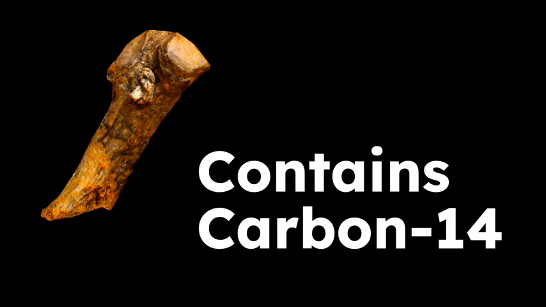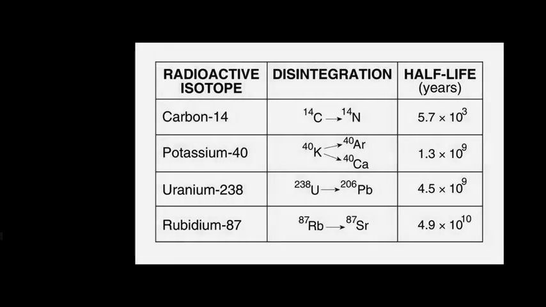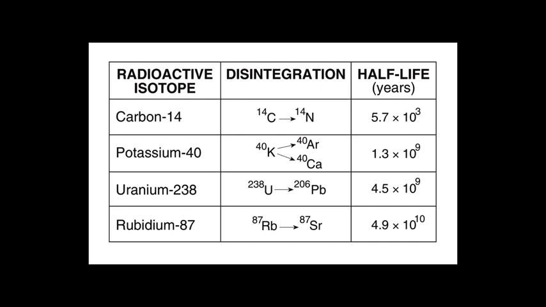And so we can use that carbon-14 to figure out precisely how old a woolly mammoth was when it died. So let's go back to our chart for a minute, and we'll see carbon-14 is listed as the top radioactive isotope here. And this is an appropriate isotope to use in dating a woolly mammoth because its half-life of 5,700 years is appropriate for what we know about when the mammoth went extinct. Now, what we're going to do is actually play out the decay process half-life by half-life and see what happens to the amount of carbon-14 and the amount of nitrogen-14 that we have.